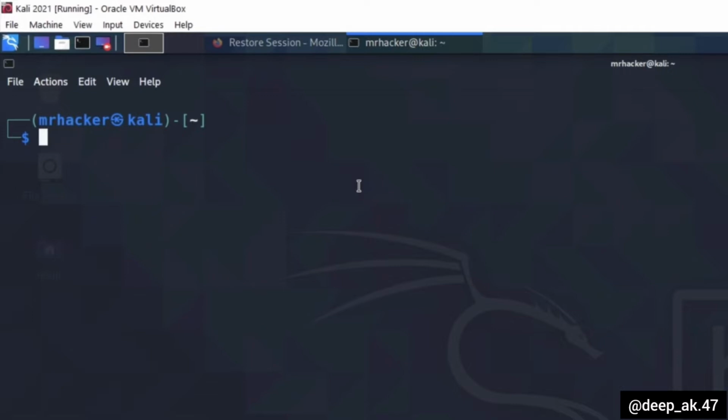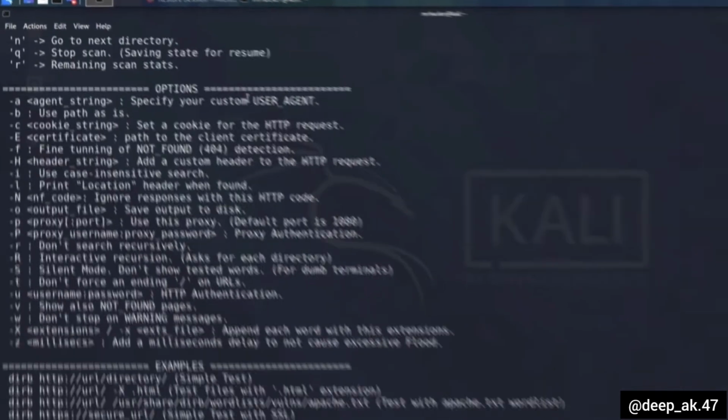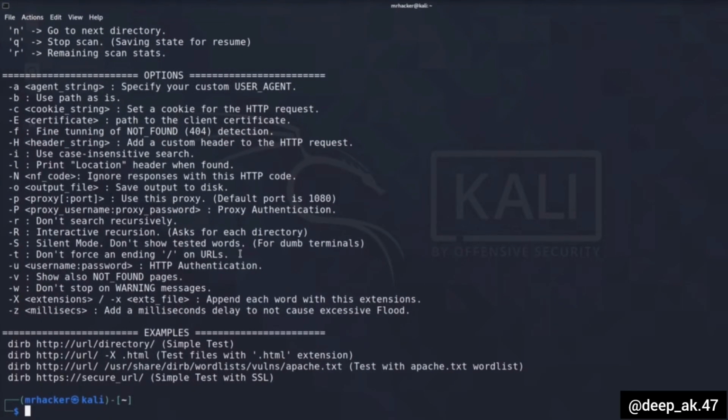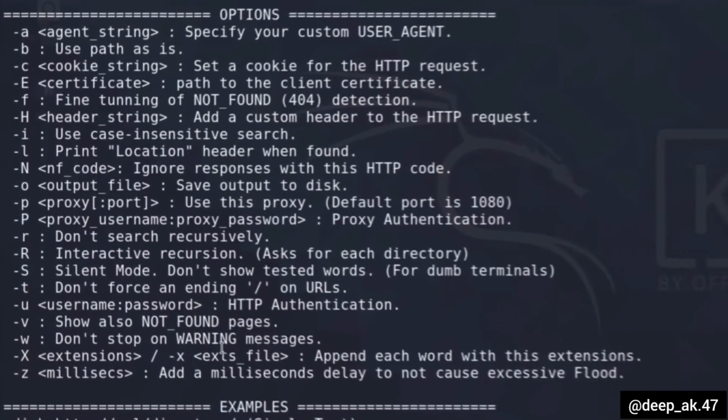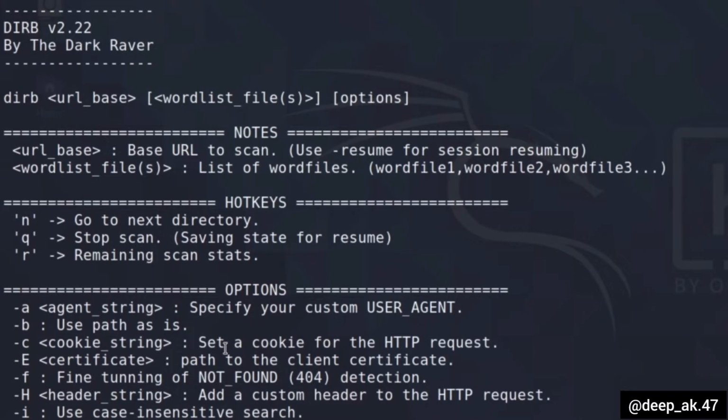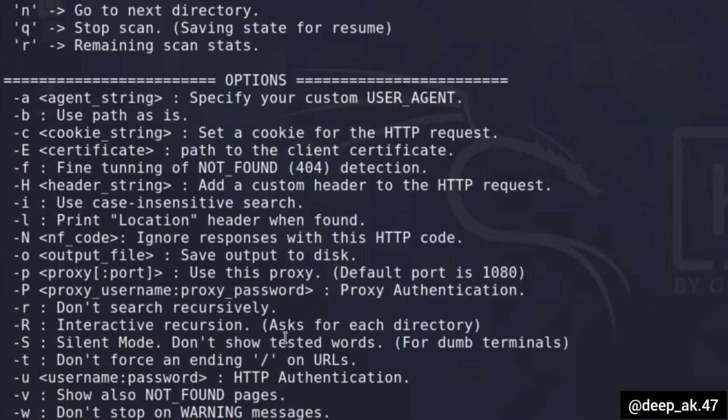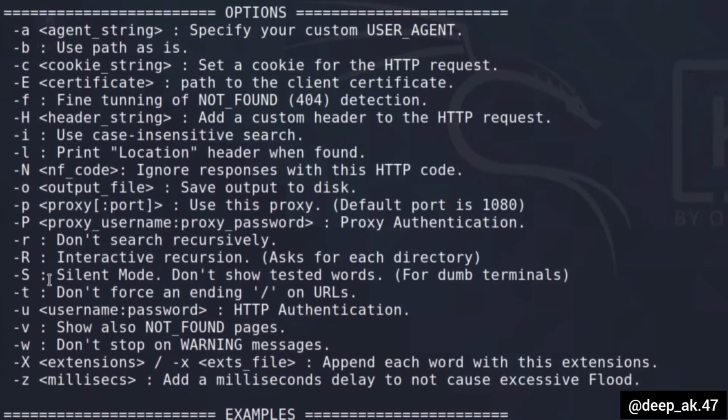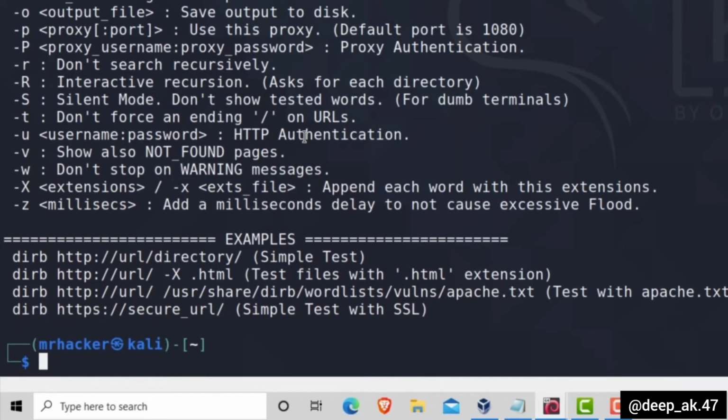Now, as with almost any other tool that we use, we can run Dirb straight from our terminal. And to open the help menu, we can just type Dirb, which will give us all of the available options that we can use with this tool. But since website enumeration is not our main part of the course, we really want to get straight into bug hunting. We'll just cover the basics of this tool, which you probably will always use like this. However, if you do want, check out all of the other options to see what else you can do with the Dirb tool. But for this video, what we want to do is discover some hidden directories.